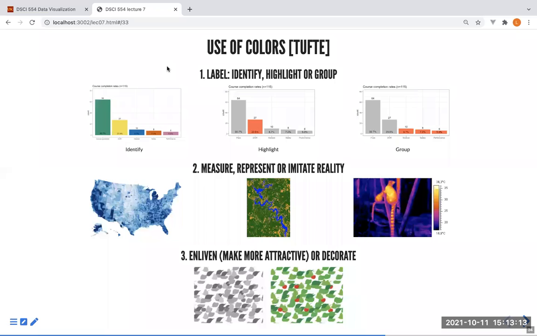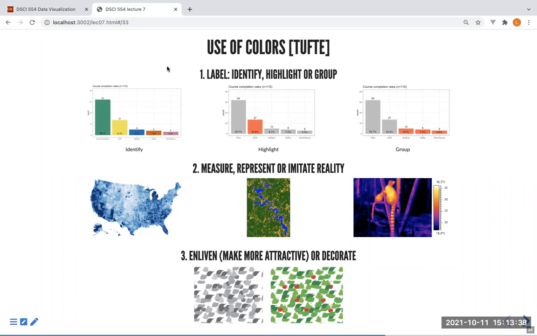Doing this, you're doubling the encoding, right? Because the bars here are labeled already by the categories, and so you're adding this other color to basically say the same thing, which doesn't make it as a minimalistic visualization, right?